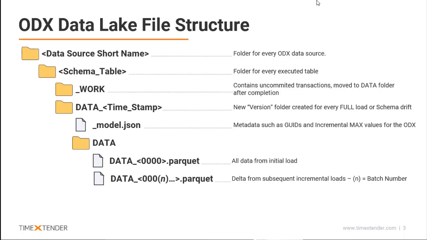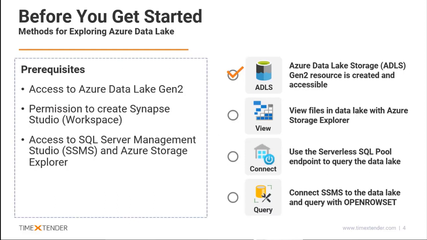All right, so that is the file structure of our ODX. So let's get into now examining this data. First of all, if you're going to follow along with me today, you will need access to your Azure Data Lake, and this is your ODX storage in your Azure Data Lake. We are going to create a Synapse Workspace today and use Synapse Studio to query the data. So you're going to need permission to create that if you want to go through that piece. You'll also need access to an instance of SQL Server Management Studio and Azure Storage Explorer. Okay, so we're going to be using these tools today as well.